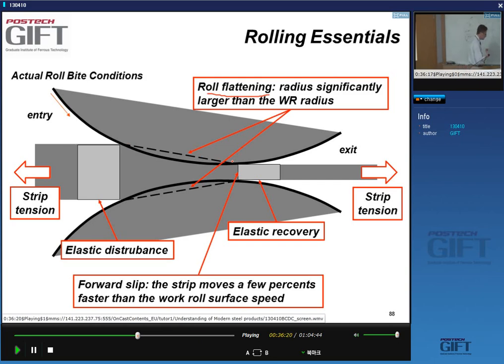we usually calculate the roll diameter from the situation of the roll not in operation. And so we have a certain roll diameter and roll radius. For instance, in this case, the roll radius will be 500 millimeters. But that's not, in practice, what it is. It's actually much larger than this 500 because we get elastic roll flattening. So the actual radius is significantly larger than the physical work roll radius.